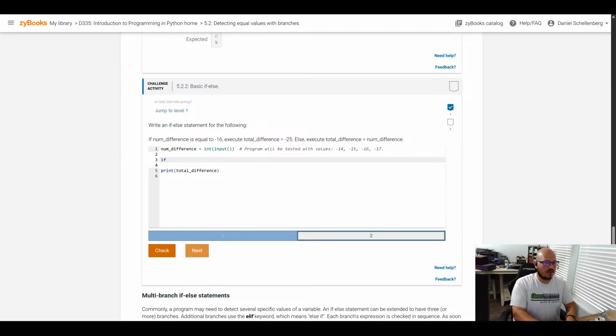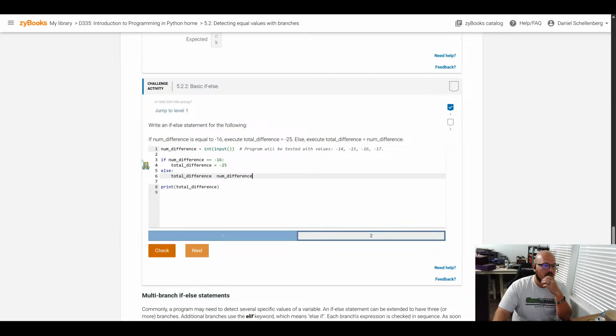If num difference is equal to -16, then we'll execute total difference is assigned -25, else execute, oops, I don't know why I'm typing execute, total difference is assigned num difference.